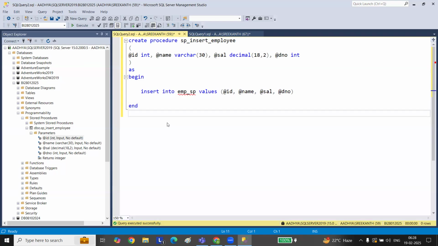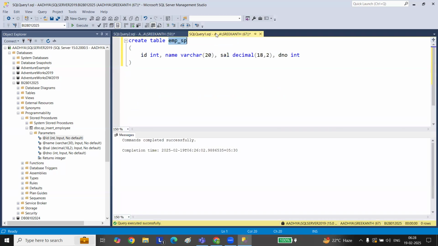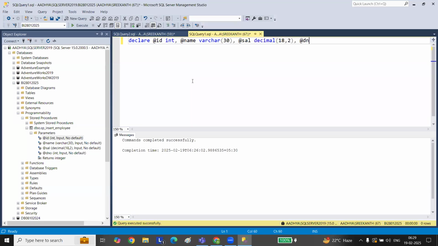Now you see, there are two ways, as we discussed. Let me take this stored procedure name. Now go here. I'll declare @id int, @name, so four values I'm giving here, @sal decimal(18,2), @department number int.